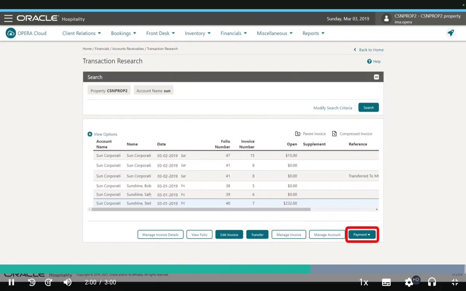When you click the Payment button, you will have options to either finalize the invoice or apply a payment. When you finalize the invoice, you can no longer make new postings, edit transaction, reference, or supplemental information, or make adjustments to charges. When you click the Apply Payments option, you are able to post payments to the invoice. For a detailed explanation on these two options, please review the Managing Invoices lessons.